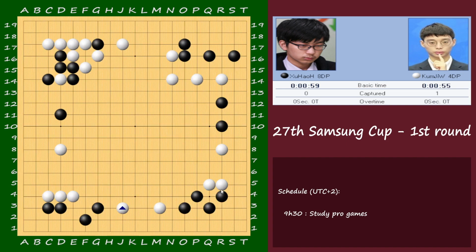So I see many troubles for white. Black attach here. Okay. Step back. So white has to take care of life. Extend here, right? But be careful, moves like here or here. This is not perfectly alive. So yeah, you attach here. Step back here. And black is thick everywhere.